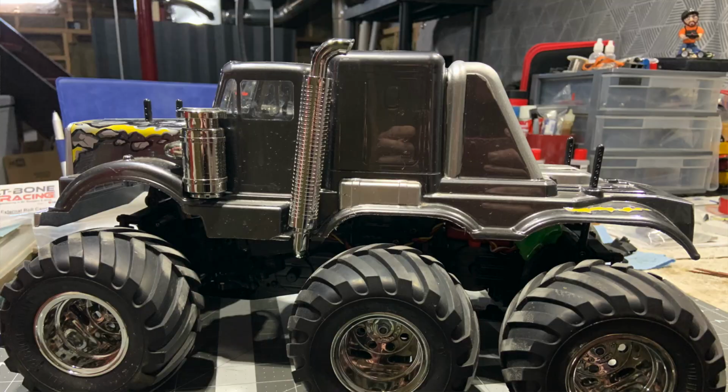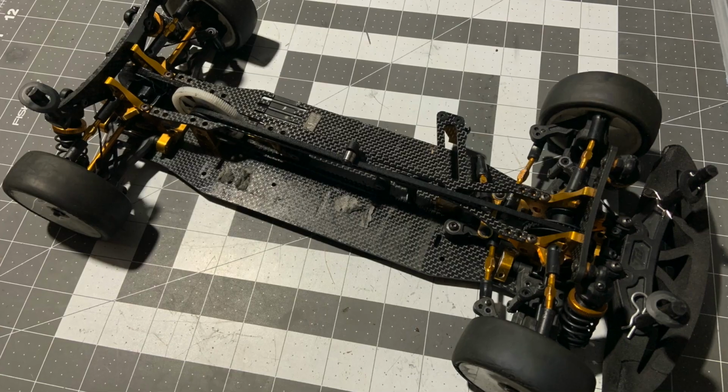The RCs that I talked about selling, which was the Konghead and the Durango DETC 410, those are both gone. The Tamiya Konghead has been sold off, and the Durango DETC 410 roller has been sold off. Those went pretty quick. With everyone home during the pandemic, I've been finding that online sales have been much easier to deal with than they have been for the past few years. So that's a good sign.